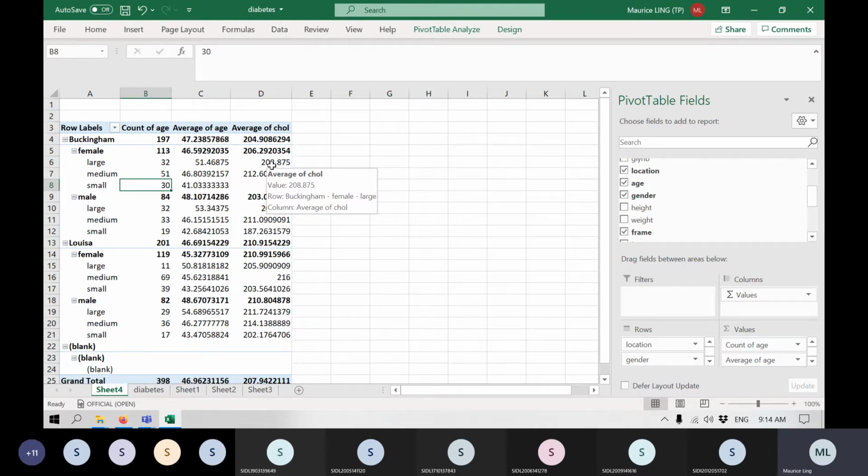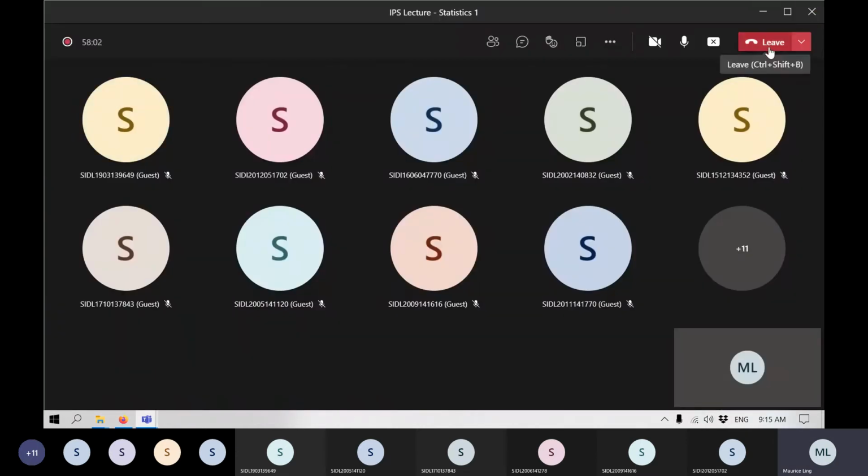So you can use pivot table to get a lot of information. Just play around with it. All right. So this is your pivot table. Okay, so far? Okay, so we'll end here for today. Next session on Monday, we'll go through your regression because I don't want to overload you. I will send this to the group chat. So that's all for what we have today.